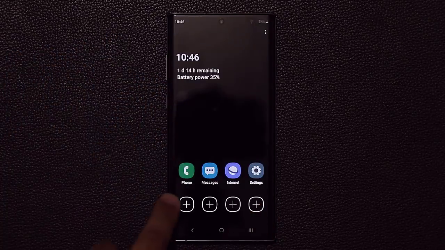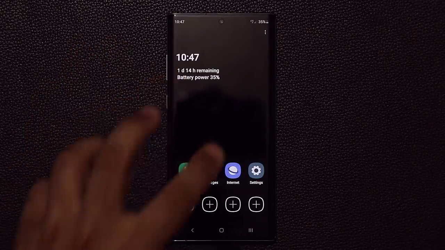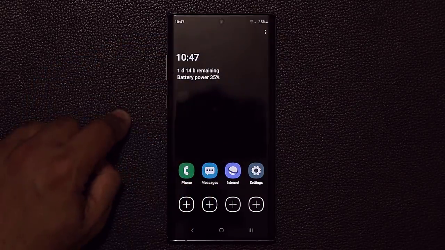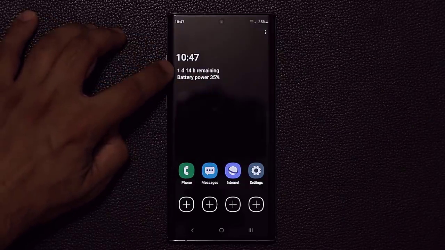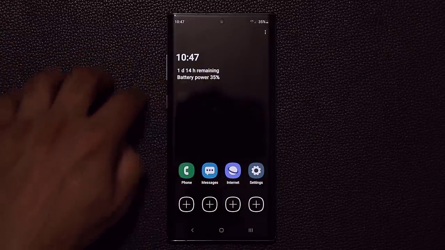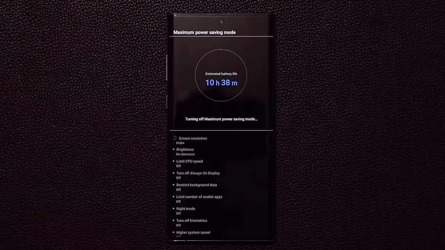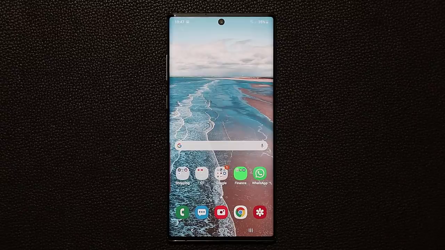You can also add 4 more applications, and that's all you can add. But this is the maximum power savings mode. Even the black background is designed to save you battery life. As you can see, on 35% battery, it can last for 1 day and 14 hours. That's almost 2 days, all right? Now, when you're done with this, you just tap on this one. You say turn off maximum power savings mode, and boom, you're back in your colorful phone. And there we go, all right? So now it's going to go right back in. Just give it a couple seconds to load up in the good old colorful stuff, okay?